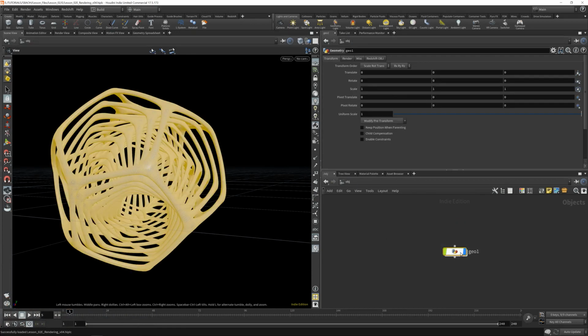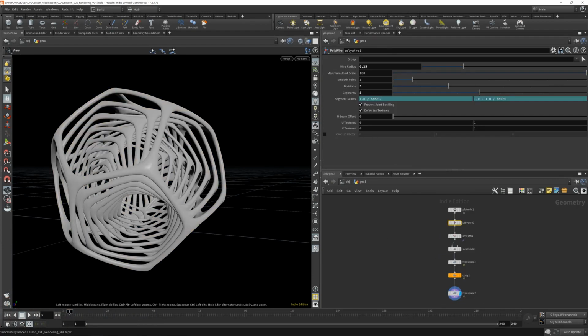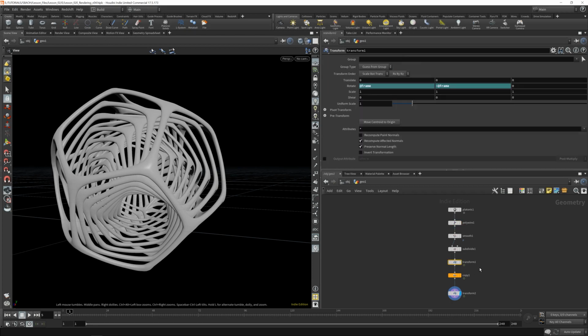If we think about this here, our geometry, we did all of these expressions based off of the frame. So after about 300, if they're all kind of the same interval, if we go 360 frames, we should get a perfect loop. So I'm just going to adjust the end frame here to 360.